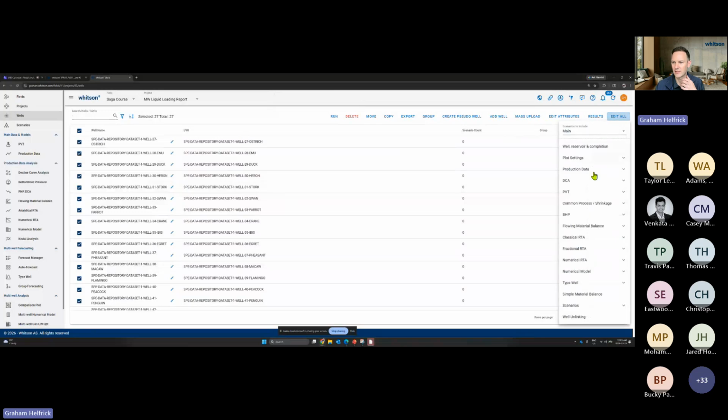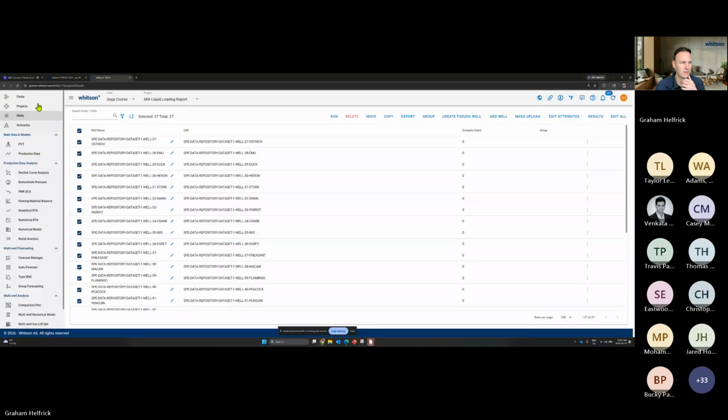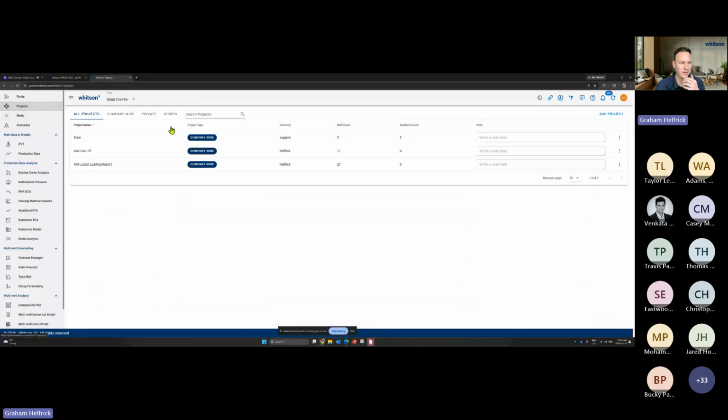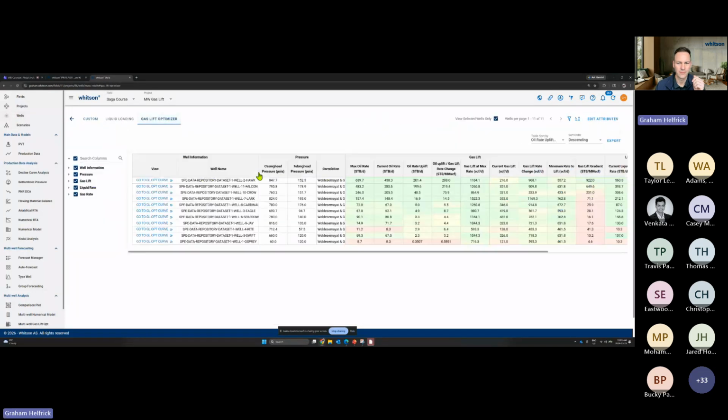Sorry, I'm in the wrong one. Multi-well gas lift. Here we go. I was in the wrong set of wells here. So there we go. All right.